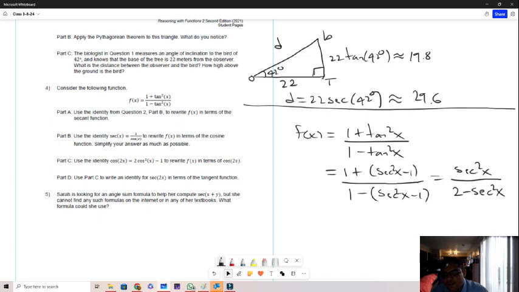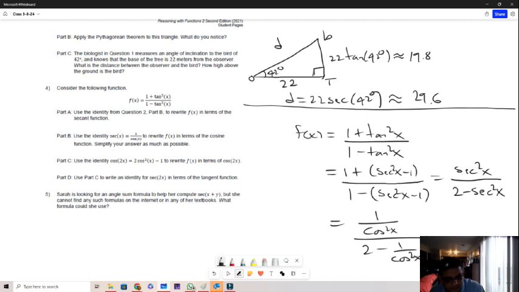So the transformation of this function in terms of secant becomes secant squared over 2 minus secant squared. Now, this can be used to simplify things when we assume that we're using secant as 1 over cosine. So if we use now the fact that secant is 1 over cosine in here, notice that this secant becomes 1 over cosine square. In here we can transform this in 1 over cosine square as well.